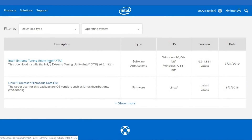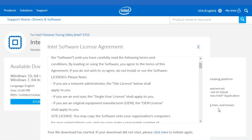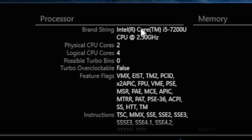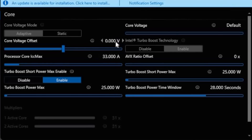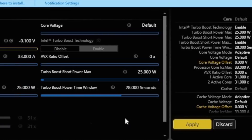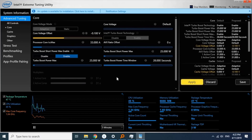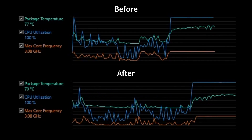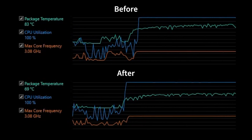To undervolt, you can use Intel's XTU app for Intel processors, or there's a third-party app called Throttle Stop for generally all processors. You can decrease the amount of voltage supplied to your CPU — mine is an Intel i5-7200U, so I've undervolted it to minus 0.1V. You can Google your CPU's undervolt limit or just try decreasing it step by step and see where your PC freezes; the previous voltage point should be the sweet spot. You can stress test within the app — I got almost a 10 degree temperature difference after undervolting. This not only stops thermal throttling but also increases the life of your processor. But don't overdo this, and I wouldn't recommend doing it for your GPU.